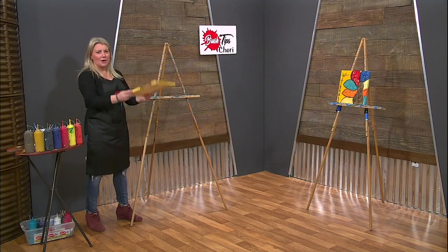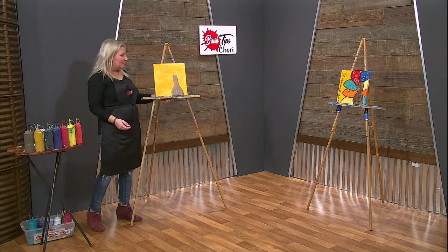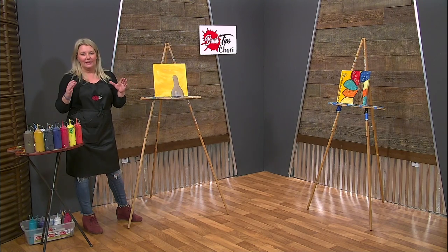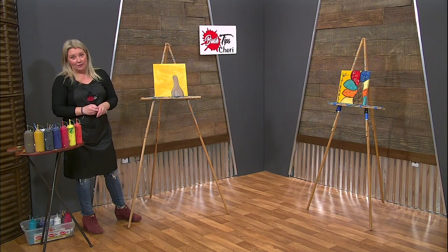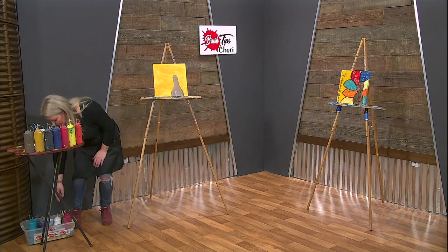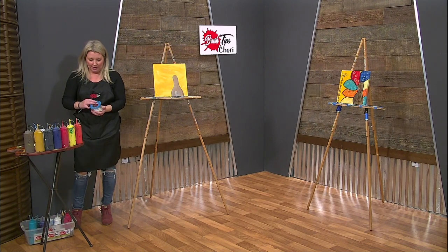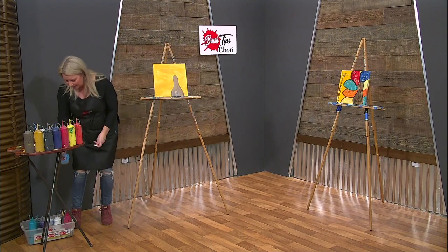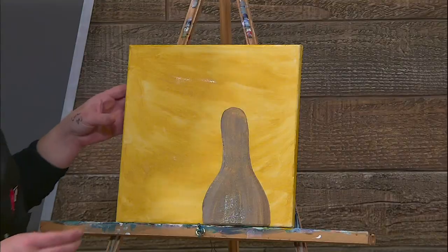All right, dry, turkey, dry. Okay, so the next thing we're going to do is we are actually going to put the feathers on. Now, if at home you're kind of nervous about doing this, I suggest you grab some chalk. Remember, our chalk wipes right off, so I can show you real quick how to do it with chalk. I freehanded the other one, but for you guys at home, let's do some chalk. If you have it, if not, use a pencil.